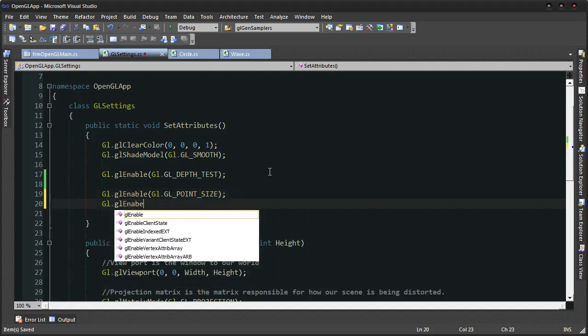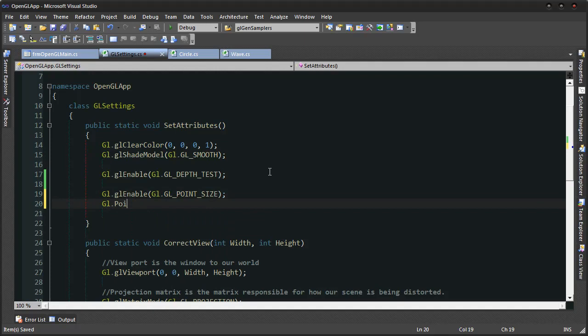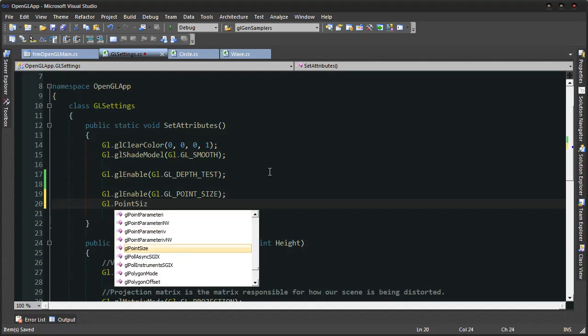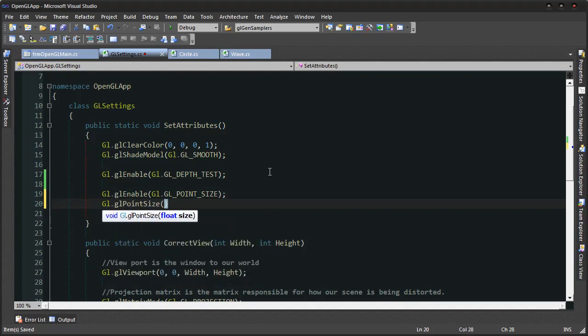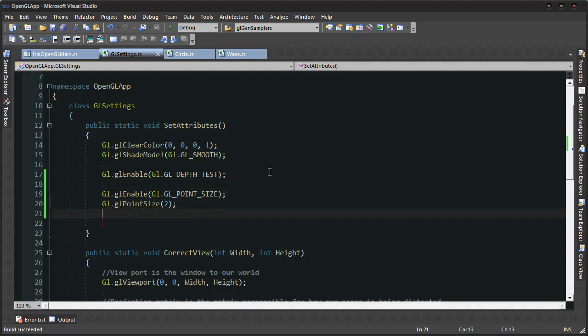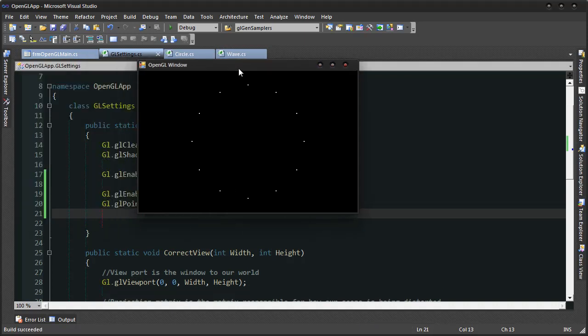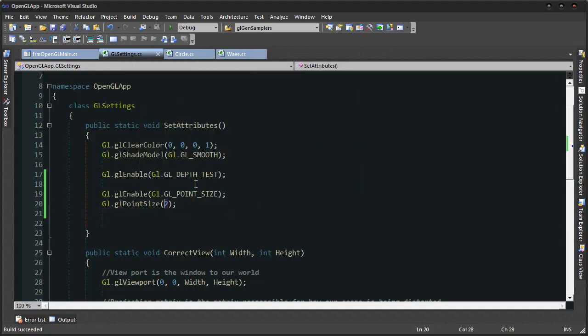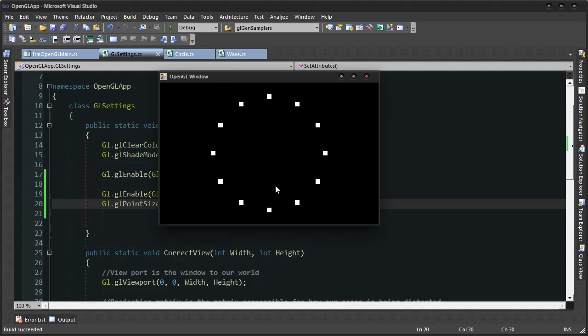So gl.glPointSize, and then I'm gonna give my points a size. Let's say 1, or let it be 2 for now. Let's see how it's gonna look. Okay, they're a little bit bigger. Let me make them even a little bit bigger. Let's say 10. And I believe right now they're gonna be square-ish, right? Okay, and as you can see here, I'm rotating it.